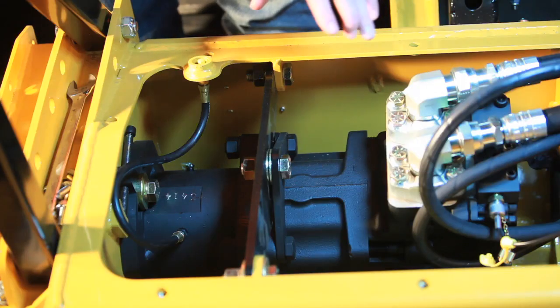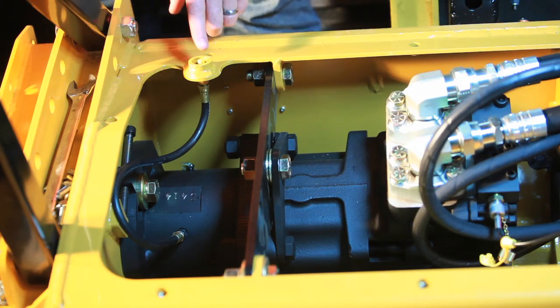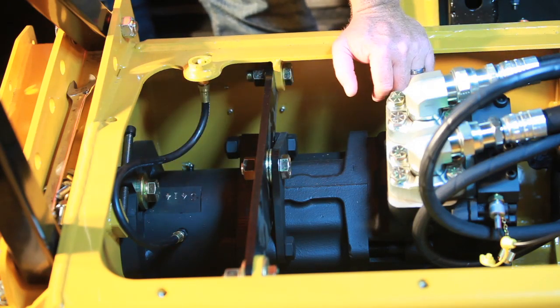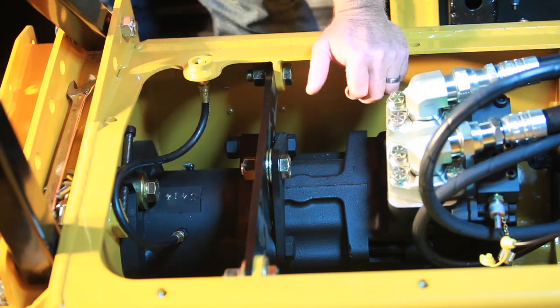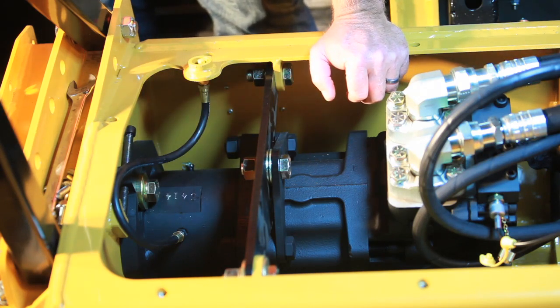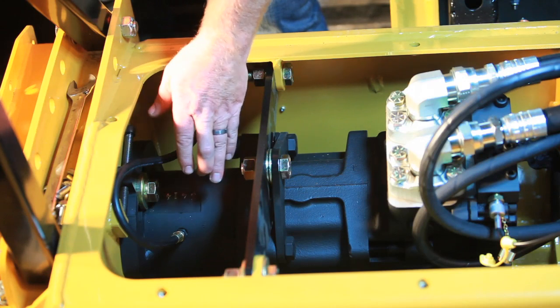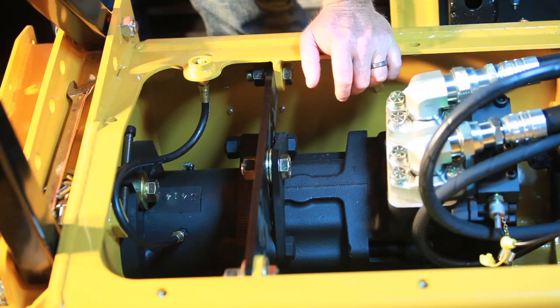I've removed the top cover so we can clearly see what I was talking about with the grease fitting on the overhung load adapter. Behind that cover is this fitting, which has a hose attached to it that goes to the bearings inside the overhung load adapter. This overhung load adapter has a grease relief in it. Rayco has maintained this full of grease before you got the machine and you need to keep it full of grease. That 10 to 15 pumps a week should keep that full. Every time a service is done, the cover needs to be removed and the box needs to be filled completely full of grease until it purges back out that grease relief — that will ensure it stays full of grease.